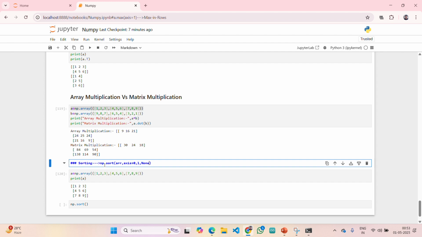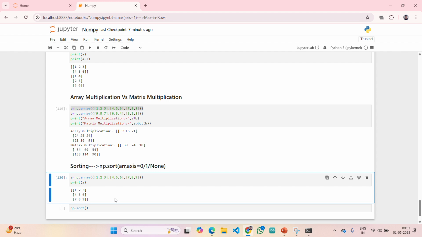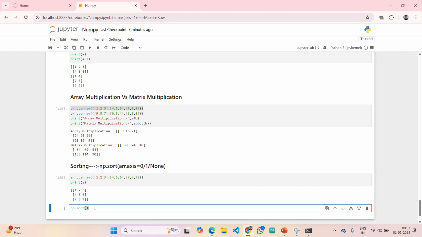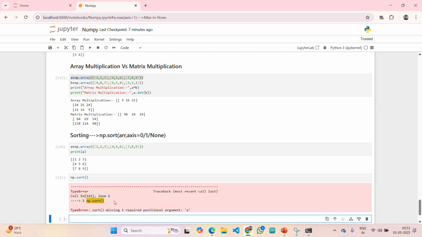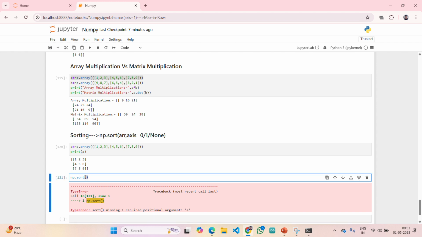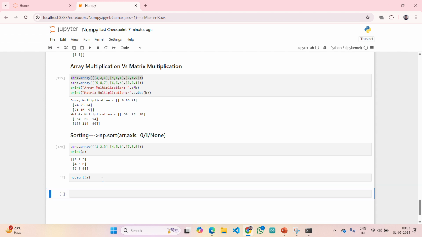Otherwise you will give all the three values. If you perform np dot sort, minimum one argument is needed. So let us just pass our original array.